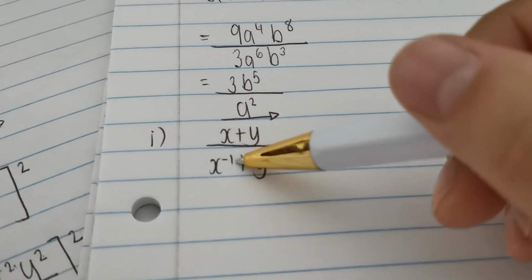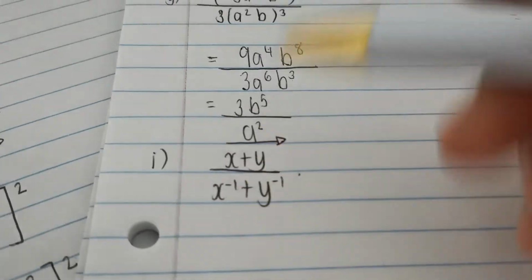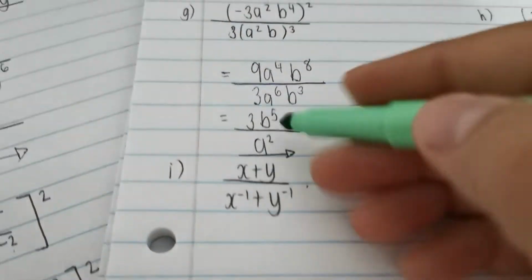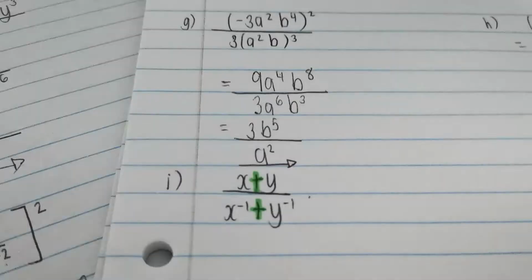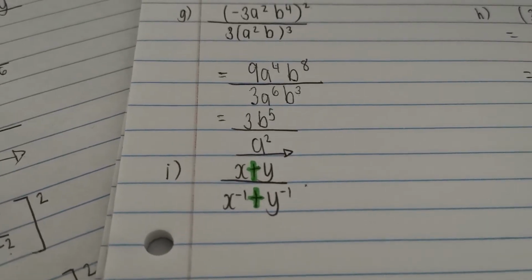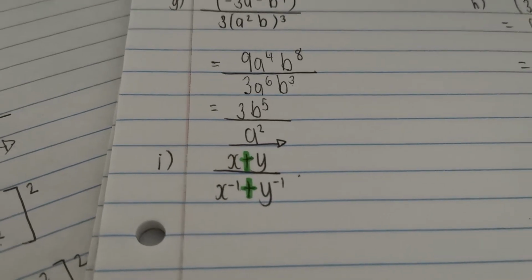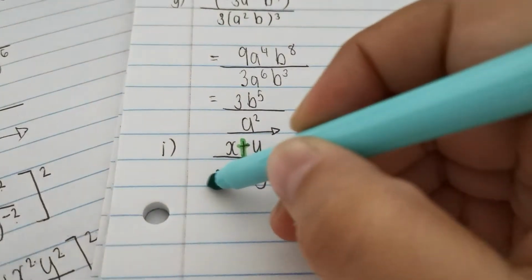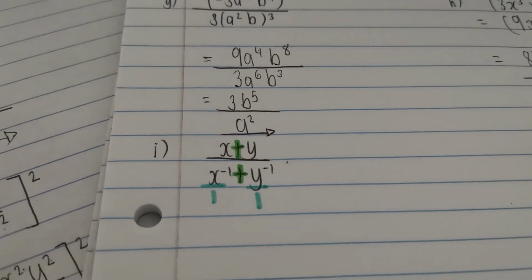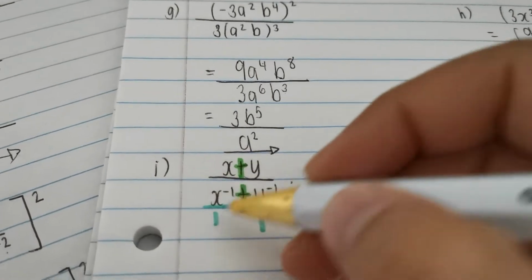And the last one, here we go, this question over here. You see that this x over here has a negative power, so it's unhappy where it is, so we need to shift it downstairs. What do I mean by shift it downstairs? Why can't I shift it there? It's because we have this plus sign over here. You cannot just shift it to the numerator. Instead, what we want to do is, let's use another color so you can see, this is technically over 1, this is technically over 1. You want to shift them each over their own denominators, to the bottom.